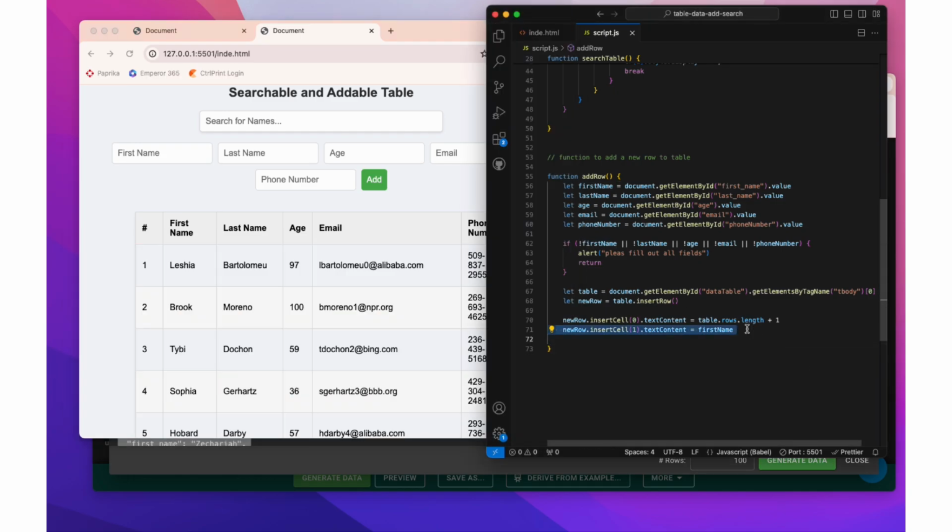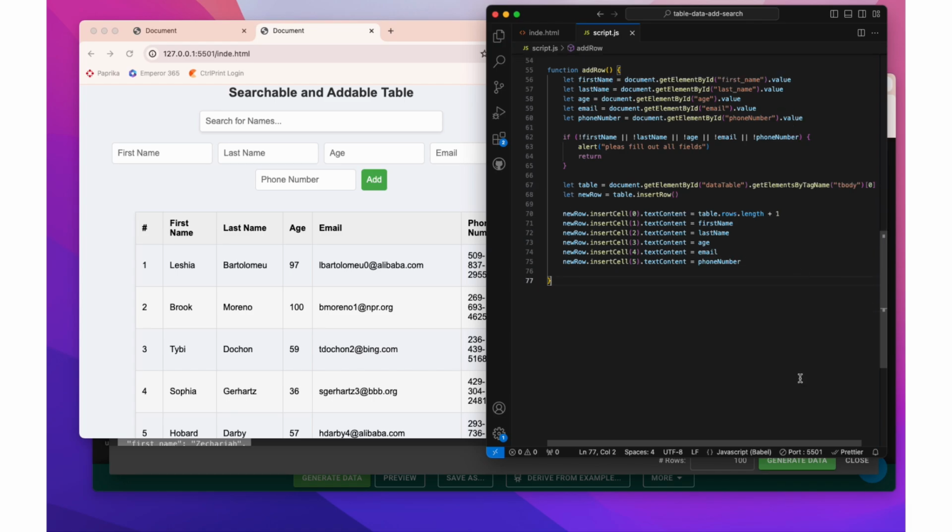So let me copy this, 1, 2, 3, 4, 5. Two, 3, 4, 5, and that will be last name, and that will be age. I'm following the one, you can copy and paste, and there will be phone number.